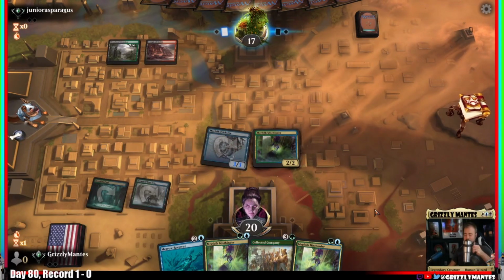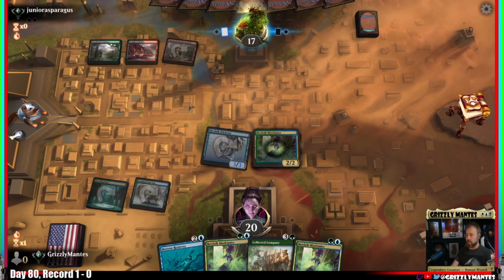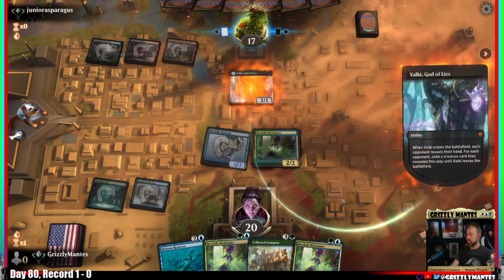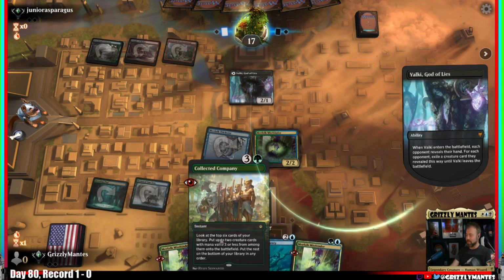Missed my land drop. I don't need double blue to see that coming. Oh no, this is Jund Aggro. Maybe. I don't know, my Jund Aggro list has Slumber Mound. Valky! Aww. Well, take your pick. Probably Mistbinder. Go team Mistbinder. Maybe we'll draw the land for Reejerey.